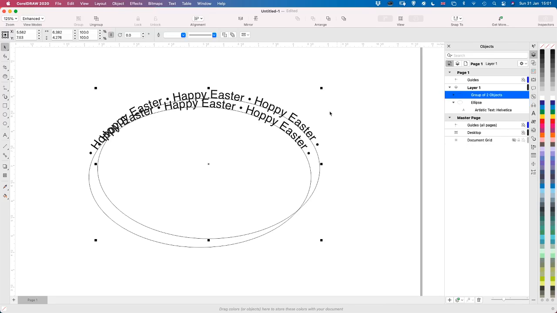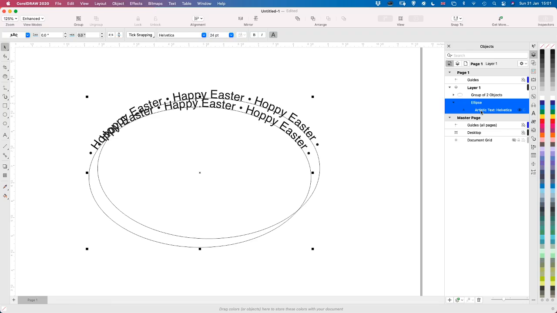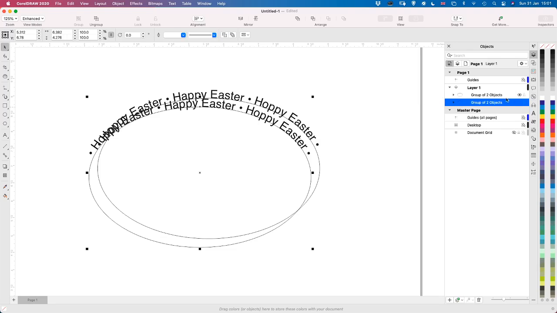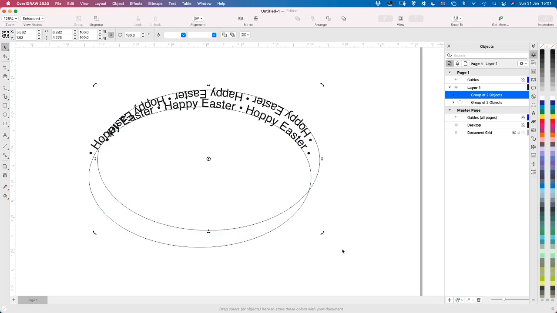Is it because of the padlock at the top? No, that's print and export. So I'm just going to group those two so it keeps as a group for me. So with my duplicate I'm going to click on it again, so it's going to rotate.